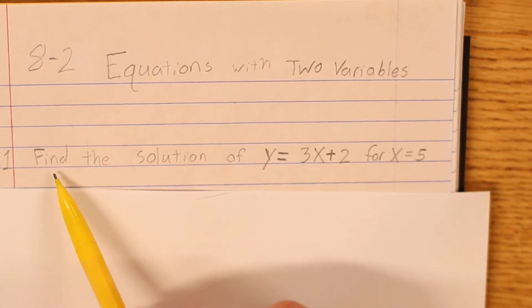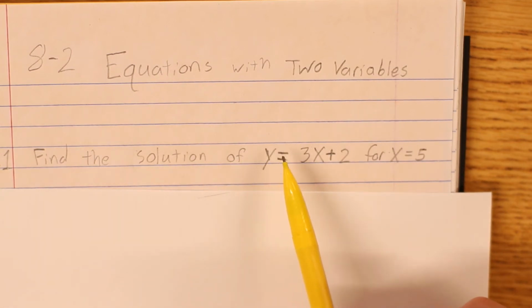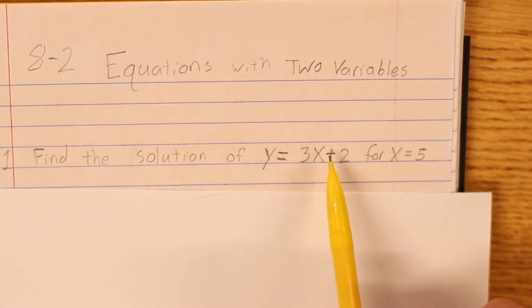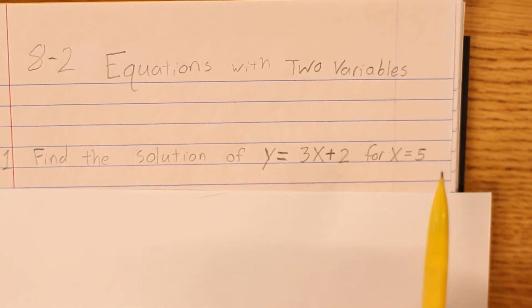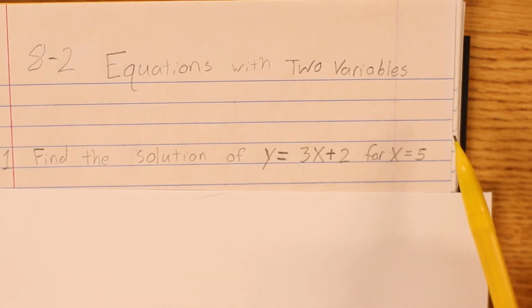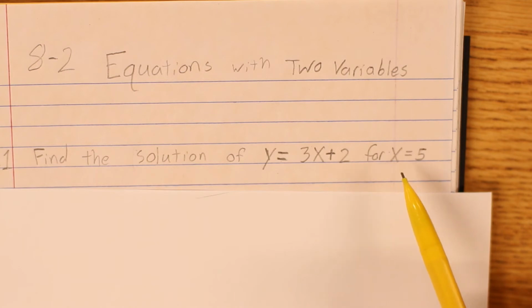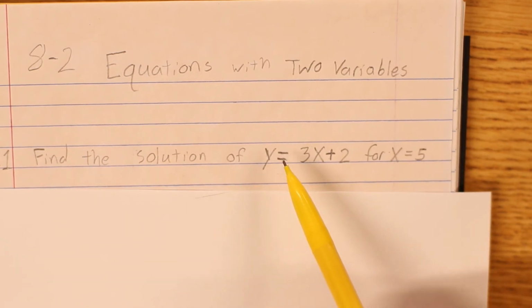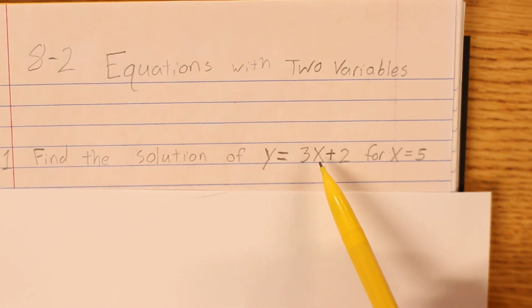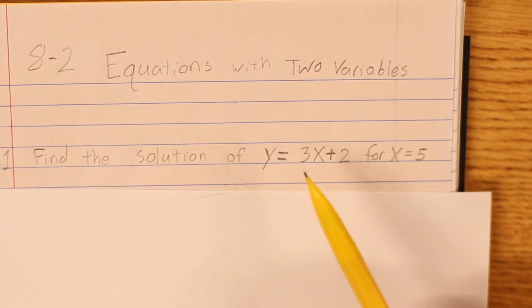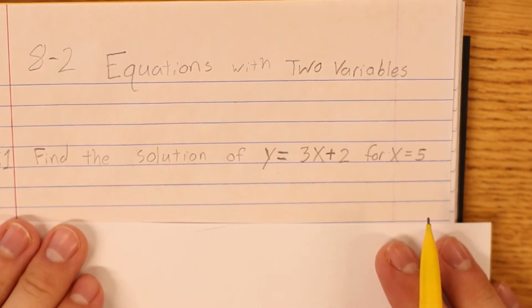So we're told to find the solution of y equals 3x plus 2 for x is equal to 5. So this is what we're doing. Even though there's two variables here, we're going to end up replacing one of the variables with a number. This puts us in a position where we just have one variable. And with the ones we're going to start off with working, y is going to be the variable we're looking for, while we're going to be given what the x value is. And it's usually going to be written in this y equals form. If it's like this, our work is actually really easy. Let me show you. You're just going to plug in.